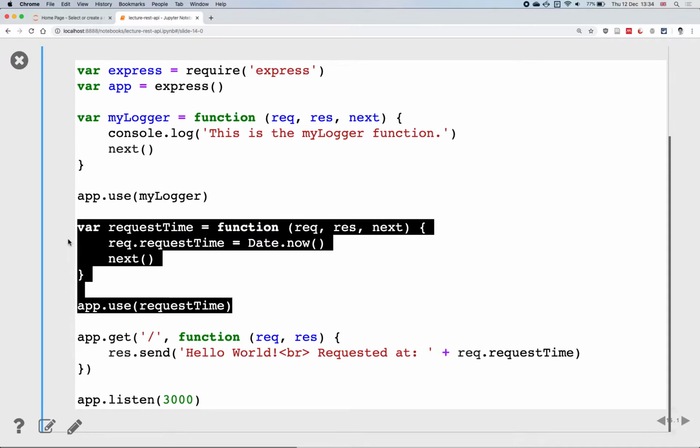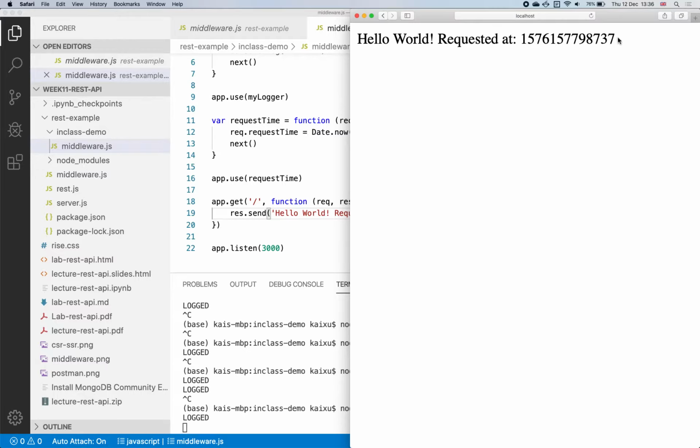Oh, okay, yeah. So it looks like it was still running the old version of the server-side code. Anyway, so that's the time, which is a little bit weird, and every time you refresh now, you get a slightly different time. Does anyone know why the time is represented this way?